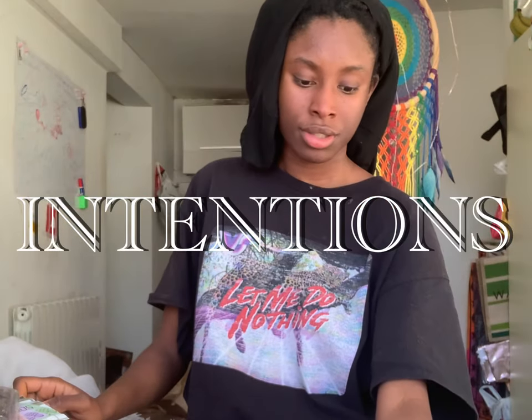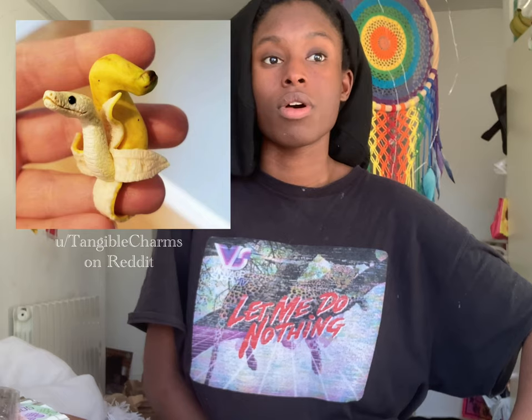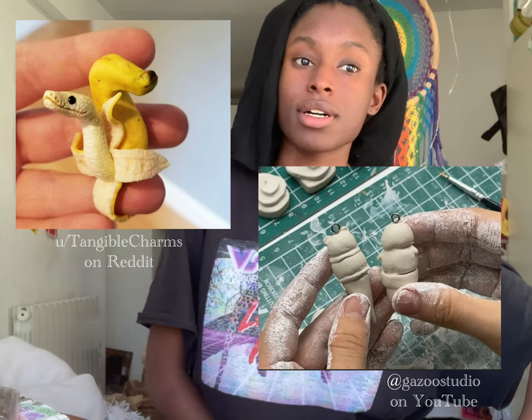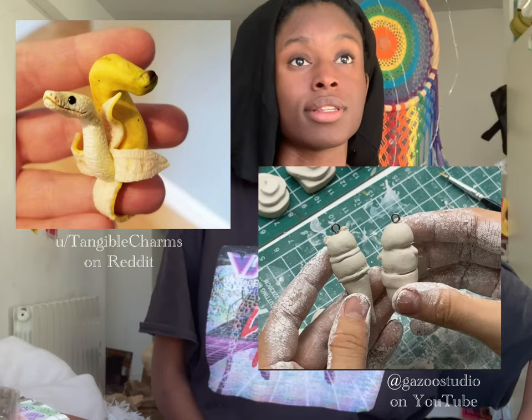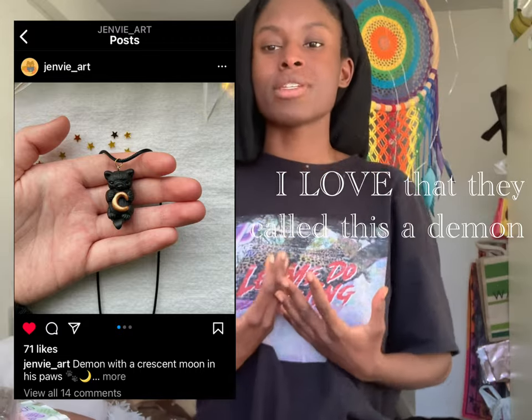My intentions, to begin with, I just wanna get used to the clay and see what I can do. I've been looking at a lot of references and seeing what other people are doing, other miniatures, people that are selling earrings and charms and all of those other little things. A lot of miniature food, and I'm thinking, unless food is part of a bigger piece, like using food to censor a nipple, I don't think I'm gonna sculpt food.